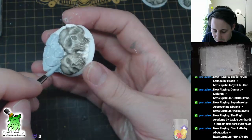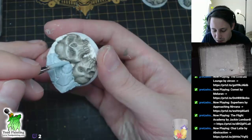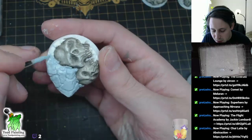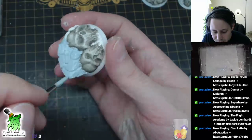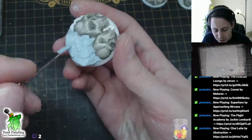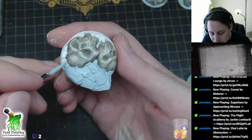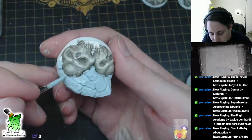So, I'm doing all the natural stuff first. I might even add some more washes into these other stones I've already done to kind of blend it together, but I'll figure that out once I've gotten to that stage. But I'm leaving all the inks till the end. I might want to add them to everything, basically. Help bring the base together.